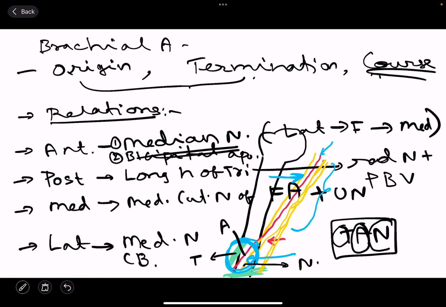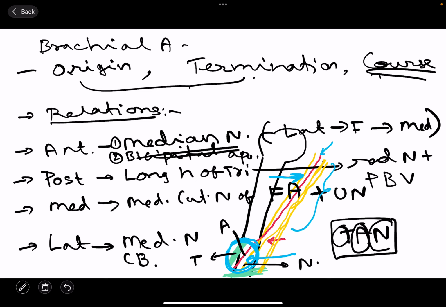So next we have the ulnar nerve. The ulnar nerve arises from the medial cord of the brachial plexus. Now let us try to find the ulnar nerve. It's here. This is the ulnar nerve, as you can see. The ulnar nerve arises from the medial cord, so initially the ulnar nerve will be medial. Right? It will be medial.